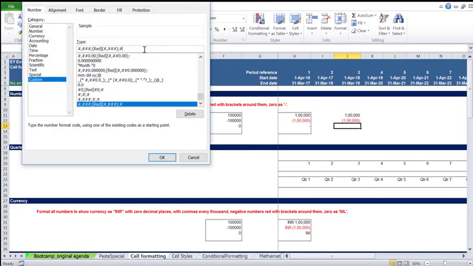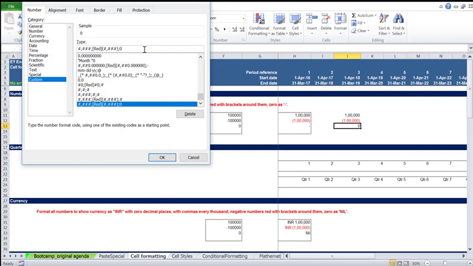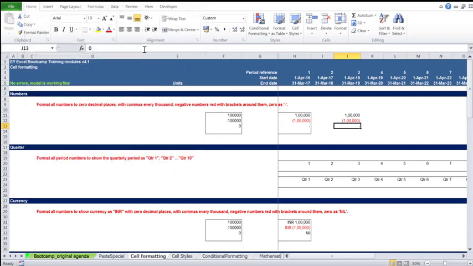Here, in case we have 0 as the input, every 0 value will be displayed as a 0. But we want to display 0 as a hyphen. So what we do is, we put the hyphen in double quotes and press enter. Now we have successfully formatted a 0 as a hyphen.